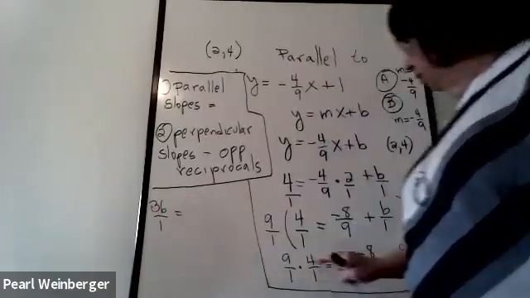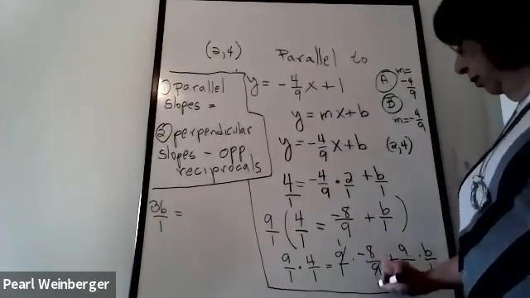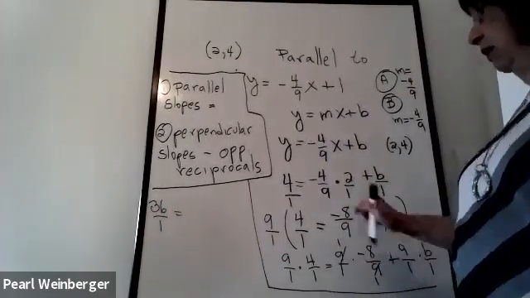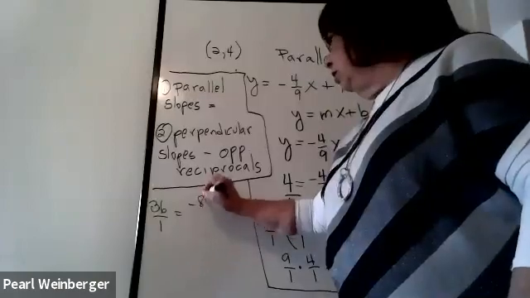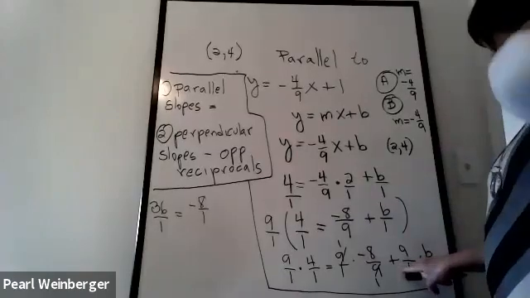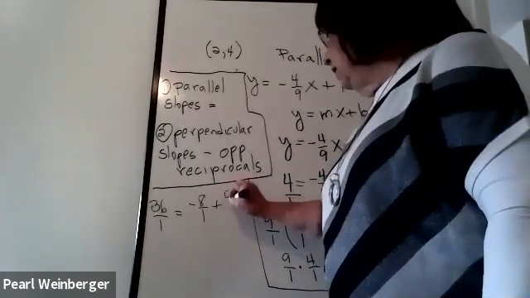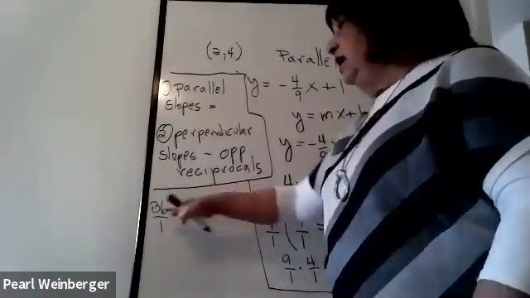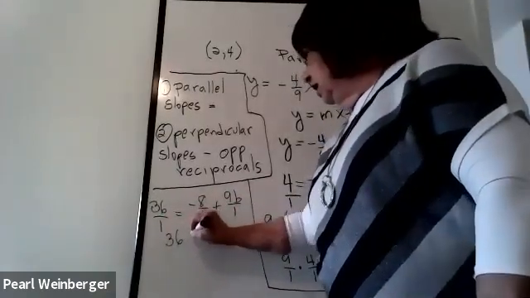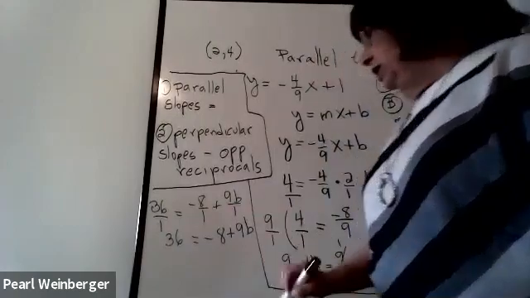Okay, then I go to the next one. Oh, there's a 9 in the numerator. Remember, we put a 1 where something cancels out. The 9 in the denominator. And all I'm left with is 1 times -8, which is -8 over 1. And finally, here nothing cancels out, and I'm left with plus 9b over 1. Now, since everything is over 1, we could just write it 36 equals -8 plus 9b. We don't need those ones anymore.